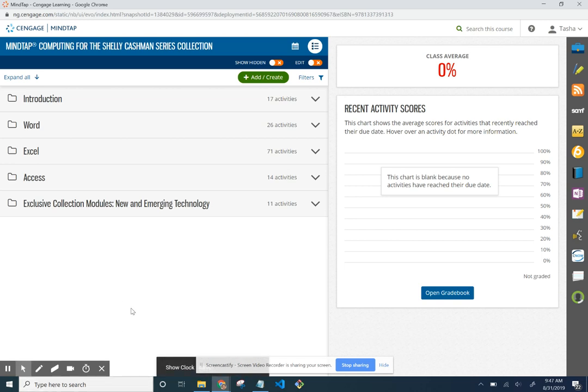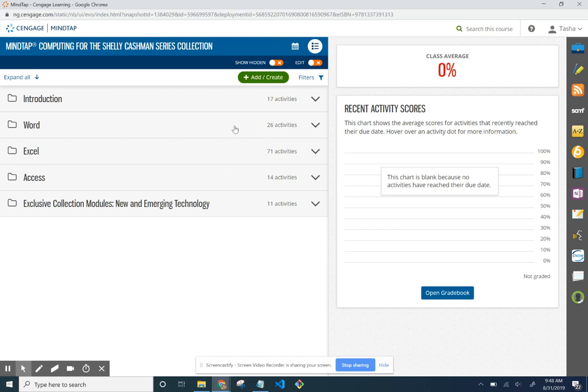Until you get that, you can do the 14-day free trial, no credit card required. So to go ahead and get access to the 14-day free trial, create the Cengage account, and then whenever you're able to, before your 14-day trial expires, please make that purchase for MindTap. Again, the less expensive option is fine.